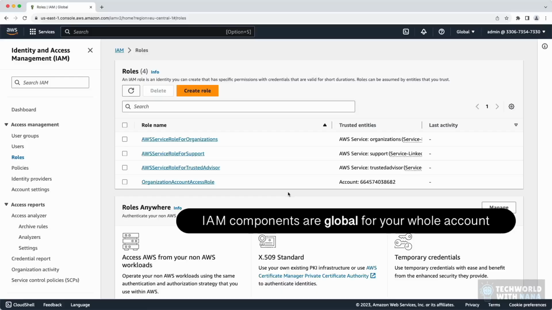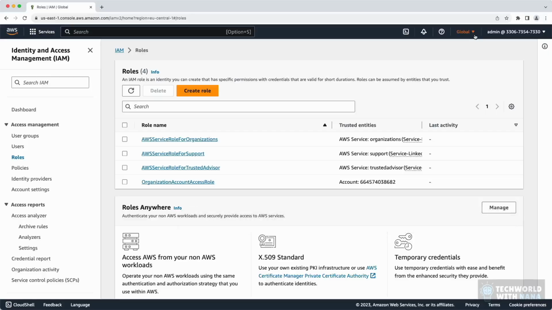And here you see the part where usually you see the region. Now it says global. So if you have created roles or users or groups, they're basically available for the whole account for all the different regions. So these are global components. And if you have created any roles or groups, they're going to appear all in the same list.